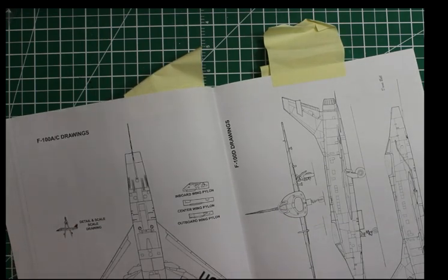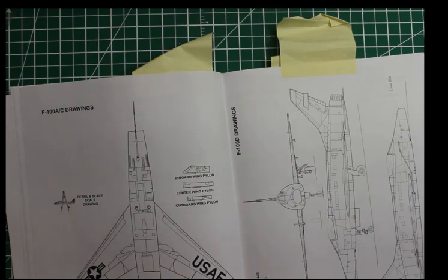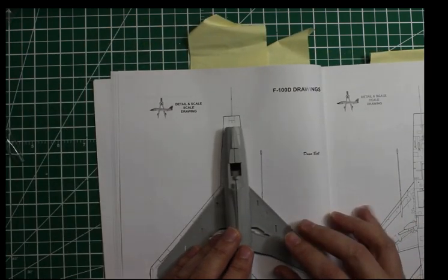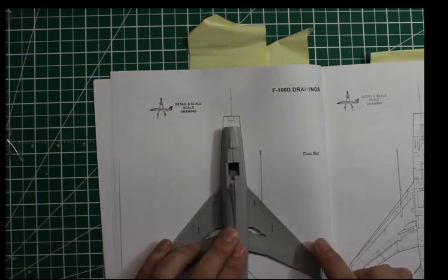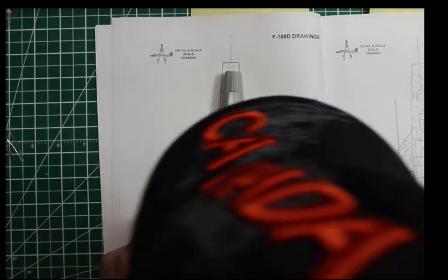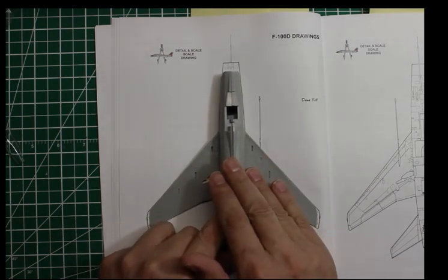Okay, let's put this together again. Much as I hate putting this off and on, because it is a tight bloody fit, which is good. That means no humongous seams. Okay, so it's more centered to the camera. There we go. So again, as you can see, it's not quite on there yet. Hang on. There. As you see, the tips are short. The length and the width of the body is fine.